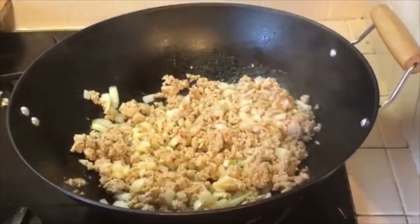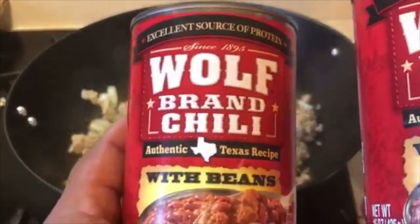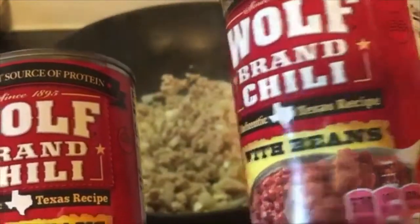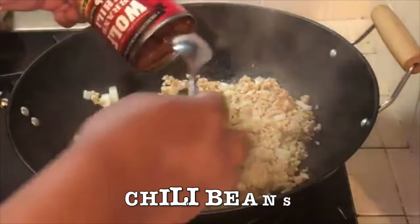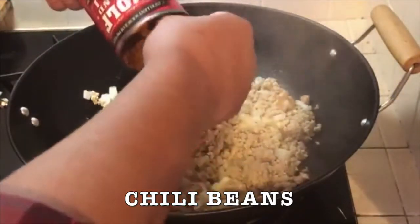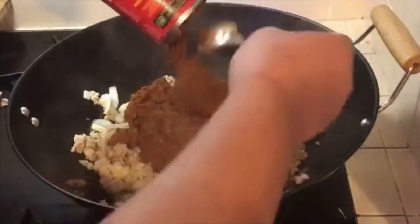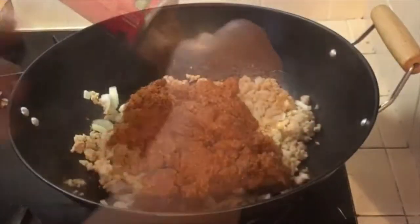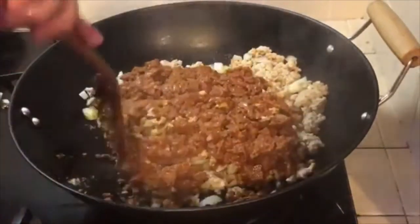You would put whatever beans you want, right? But I got these. Check it out. I was gonna get ordinary beans, but I decided to get these beans in a can. Can't get it to pour out on its own. It's that thick. Let's get it mixed in there.